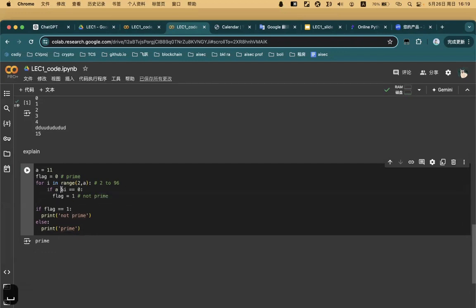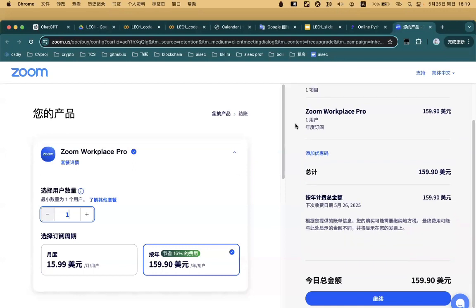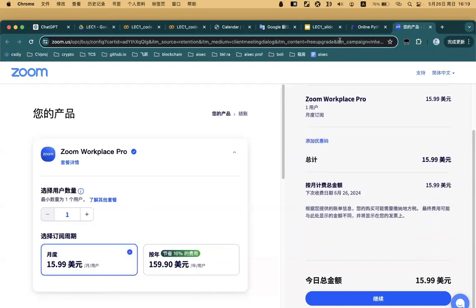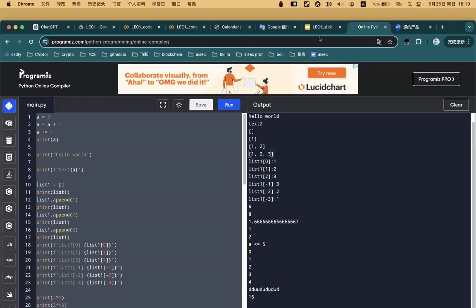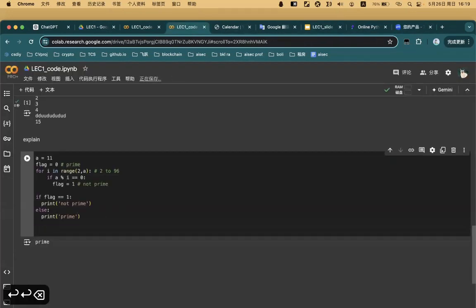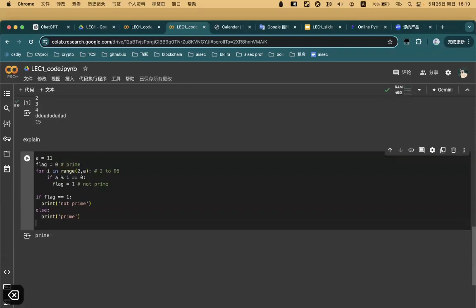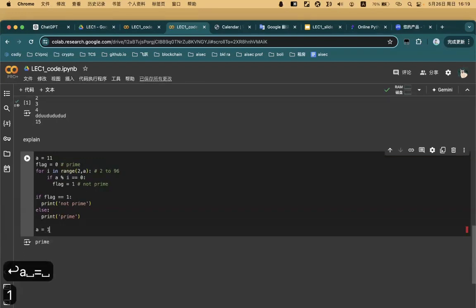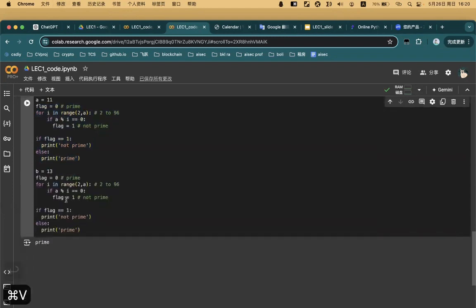Yeah. Okay, cool. But we only have 5 minutes left because Zoom seemed to limit the time. And so if I got another number, okay, B equals 30. We want to check it as well. So for B, right?